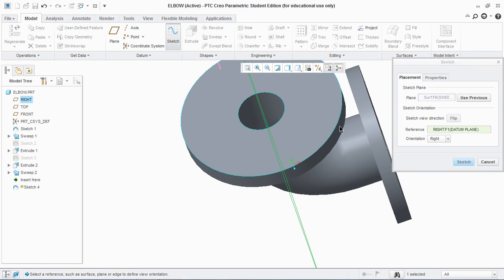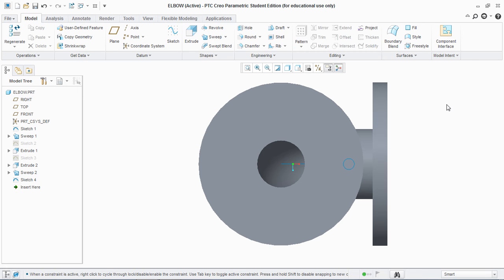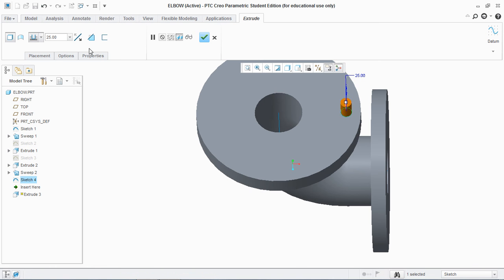Now we sketch a circle and give it a circular pattern on this face. Sketch on that face a circle, take the construction mode and circle, where the pitch circle diameter is 185, so give this 185 by 2 because this is choosing the radius, so we're giving it the radius 92.50. This means the radius is 92.50 and the diameter is 185. We close the construction mode and draw a circle of diameter 15 and hit OK. Now we extrude cut this circle in the opposite direction.